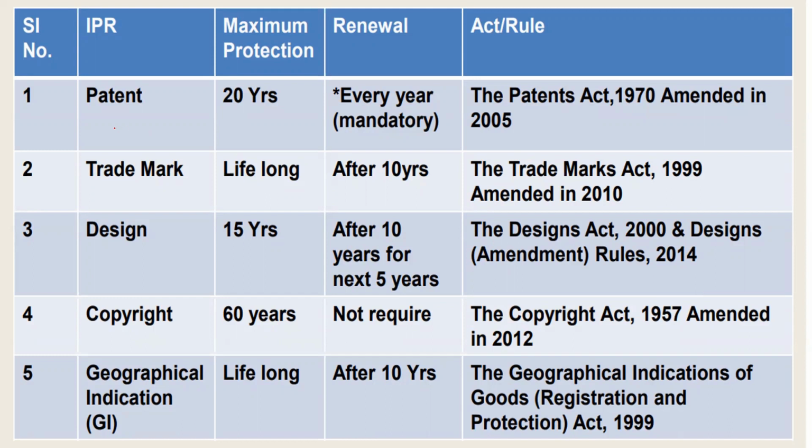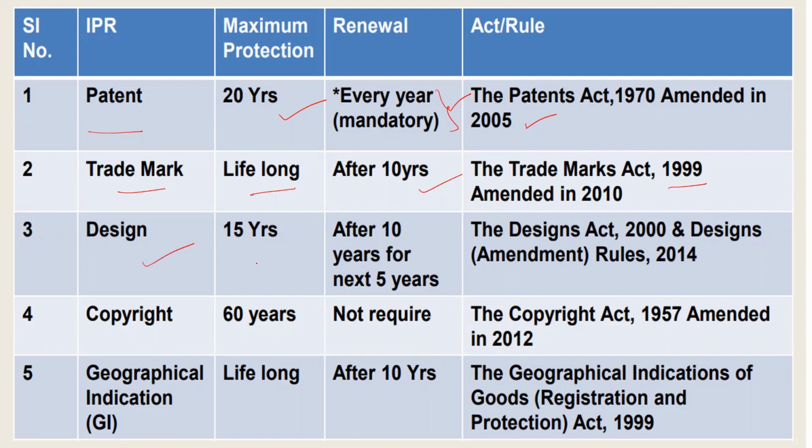Suppose you see any patent, the maximum protection is 20 years, and then every year you have to renew it. This rule is as per the Patent Act 1970, amended in 2005. Coming to the trademark, it is lifelong, but you have to renew after 10 years. It comes under the Trademark Act 1999.